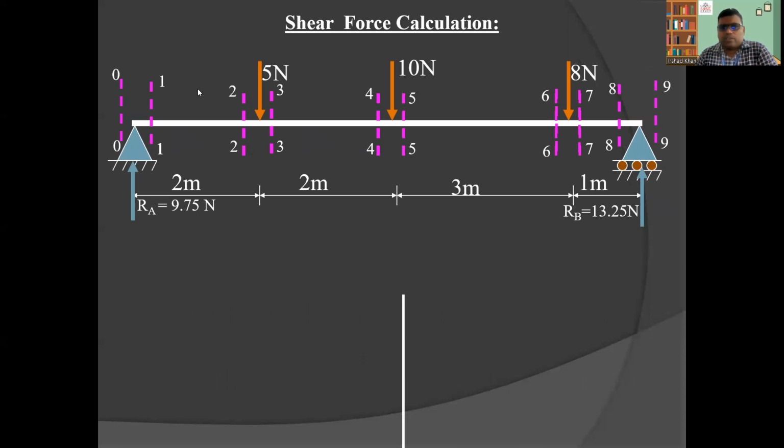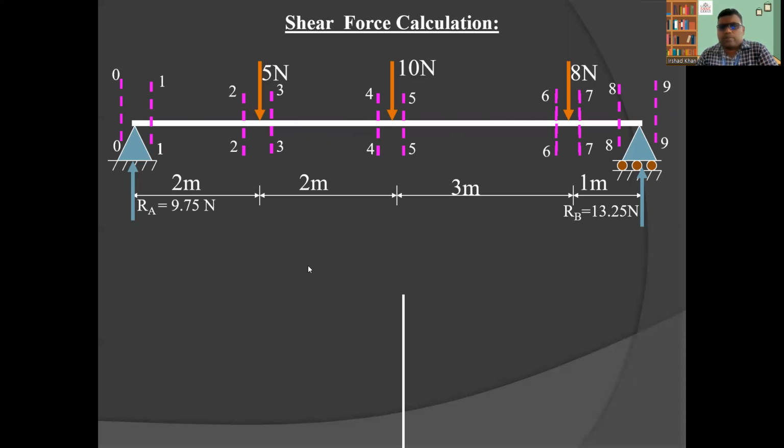For calculating the shear force, we use a simple method called the direct method. In this method, we take some vertical lines: the first one outside the beam, that is 0-0, then the next are 1-1, 2-2, 3-3, wherever a load is acting, either at a support or in between. We have to draw this kind of line, and here we have already drawn them, and the reactions at the supports we already know.